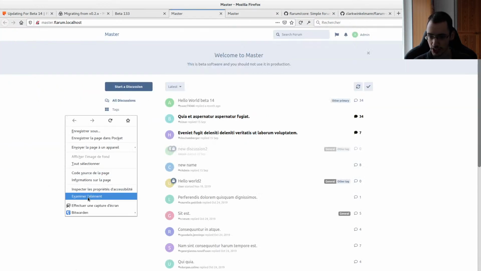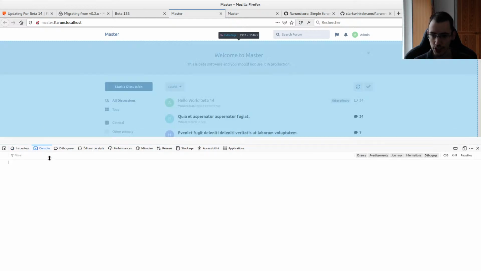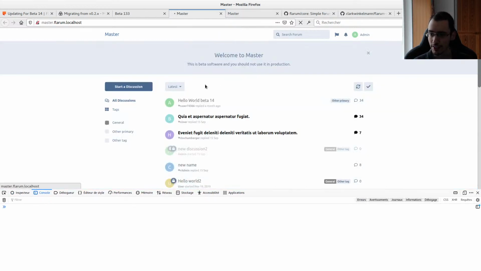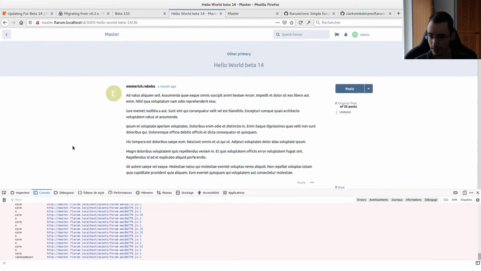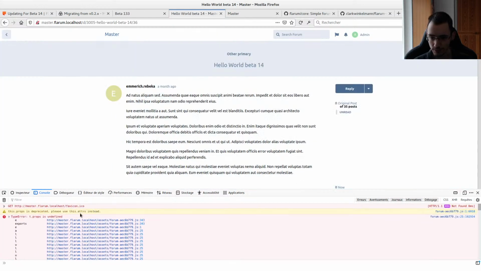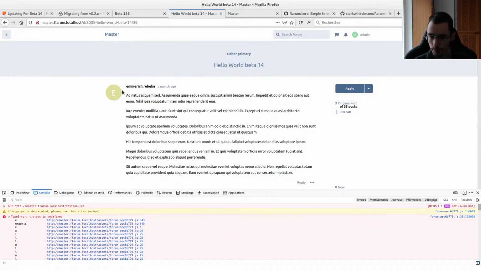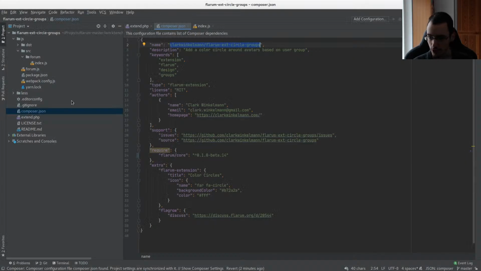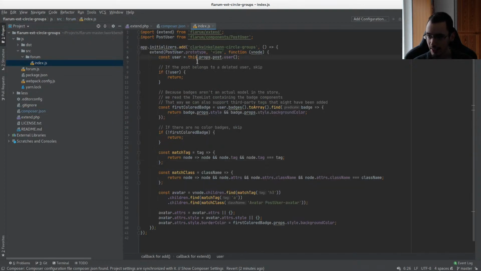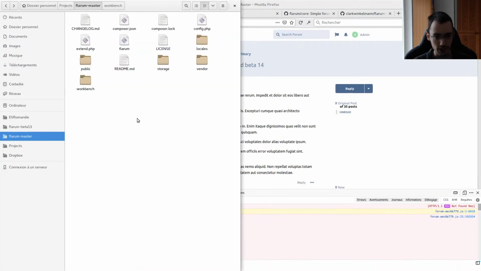Now let's refresh on the front end side, see if anything crashes. Not yet. Yeah, now we have an error. c.props isn't defined. Yes, there is props somewhere. Okay, so what we will need to do is change some of the source code inside of this file, and I need to compile the JavaScript.